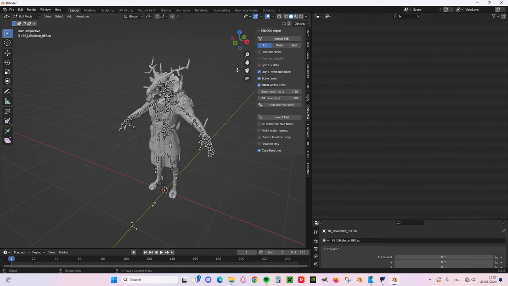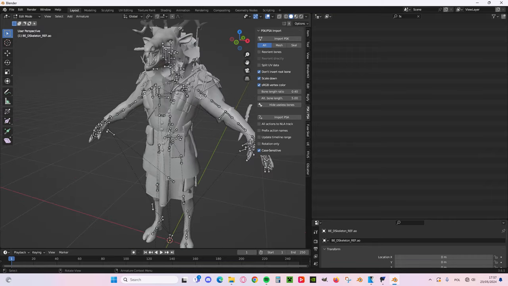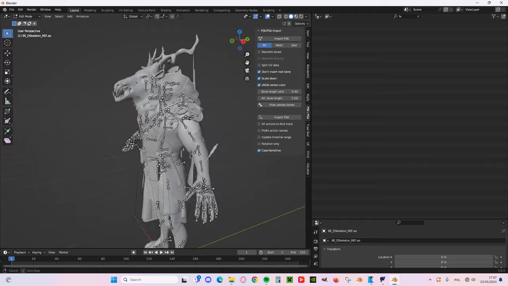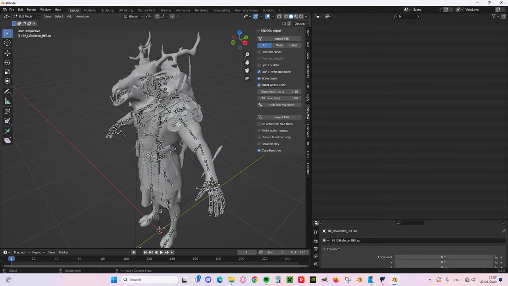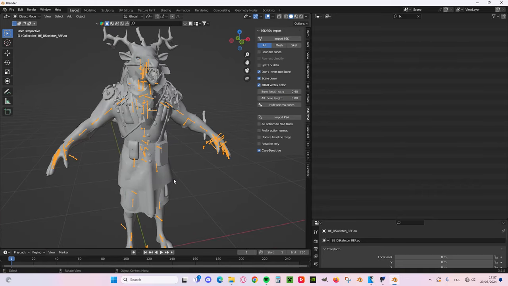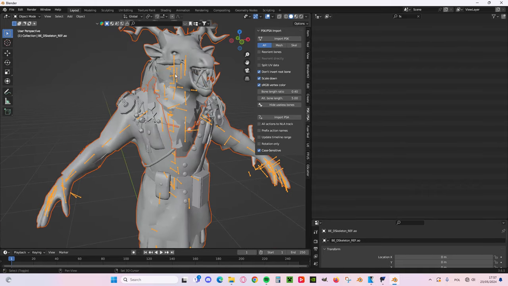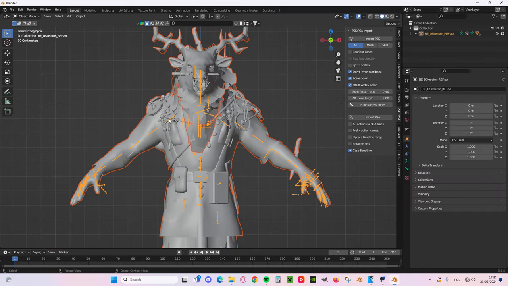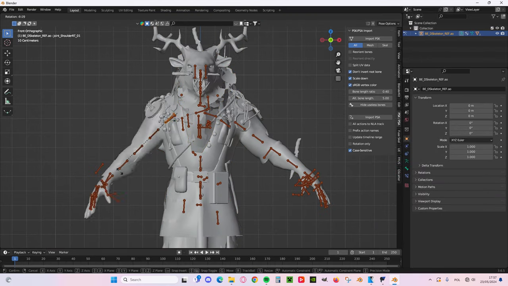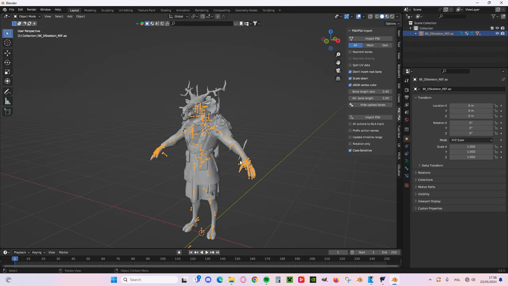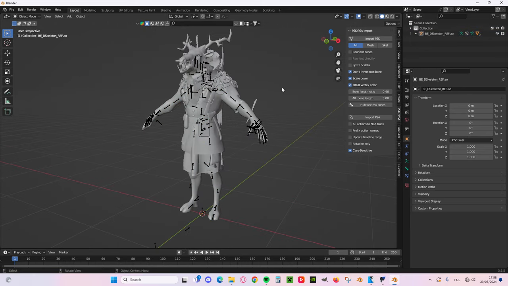Okay, so I deleted all the highlighted FX bones. FX, it means of course FX, so they're just for some in-game FX. So as you can see, it looks a lot better. I can parent it now to this. You can hide it, by the way. Just press X to go back. And as you can see, we just got our bones. Our skeleton, which is working. So yeah, that would be all. Thank you very much for watching, and I hope I could help.